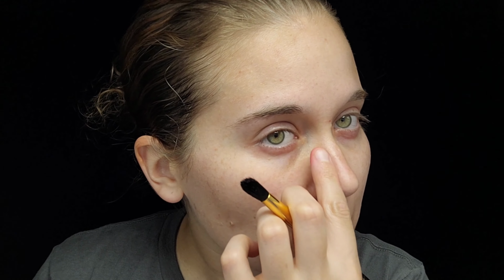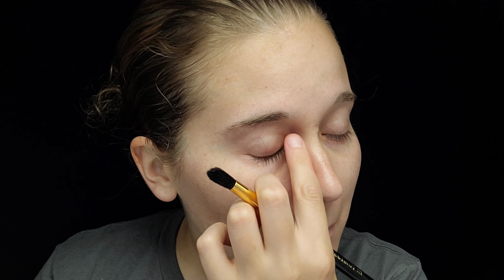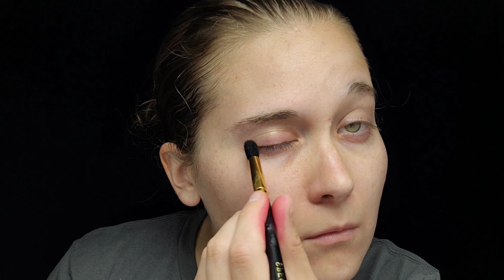When you put down this makeup, you want to blend it slightly. And again, a lot of this makeup is really about just layering it very slowly and going back and making certain areas look way more inflamed than other areas.